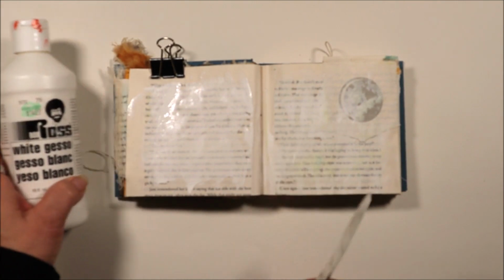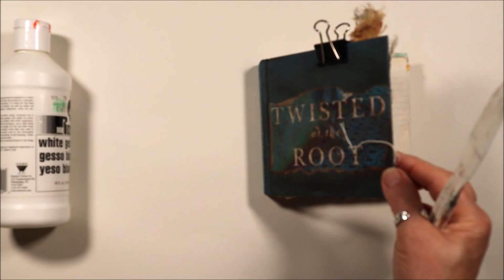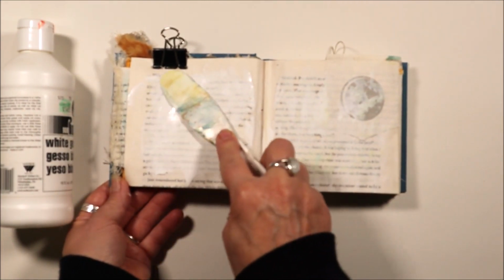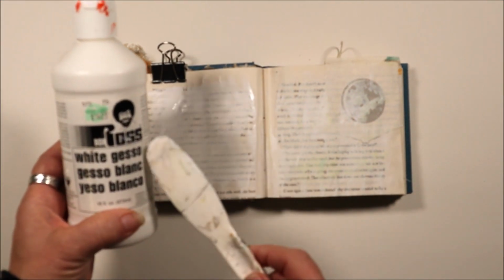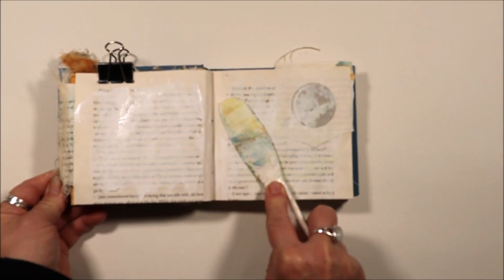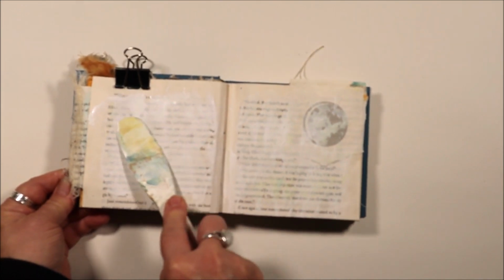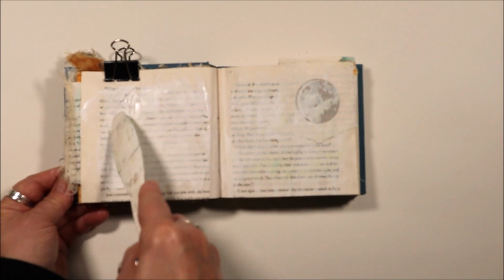In my tea bag art journal, twisted at the root, I'm going to work with gesso first, which is a white primer. I've put some on the page, and then I'm going to take this tool here and just spread it over. And when this dries, you can scribe into it, make some marks.